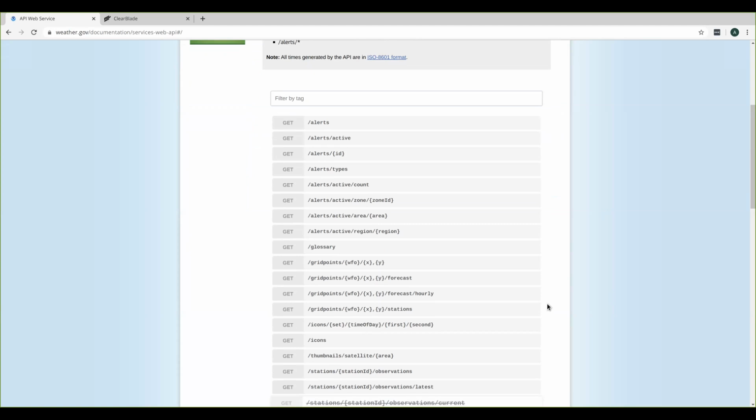Now, if you're not familiar with the terms HTTP and endpoint, for now, just think of each endpoint as being like an entity on the web that you can send requests to, and it will return some response. And these requests and responses are sent over HTTP, the same protocol that your web browser uses. So it's something very standard. The specific endpoint we're going to use today is this GridPoint Office XY endpoint.